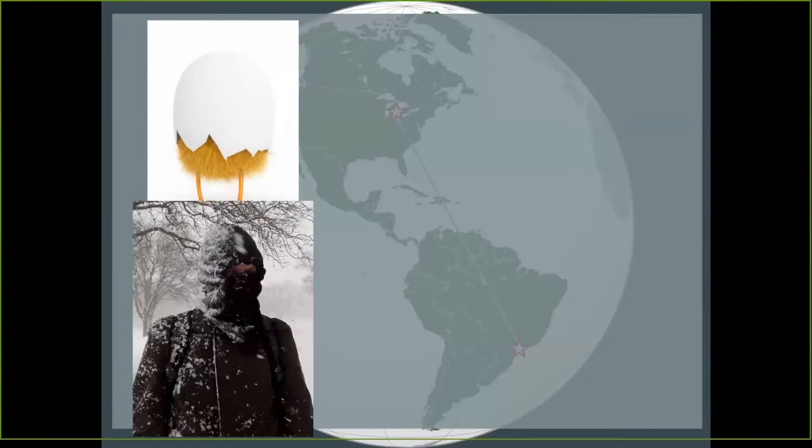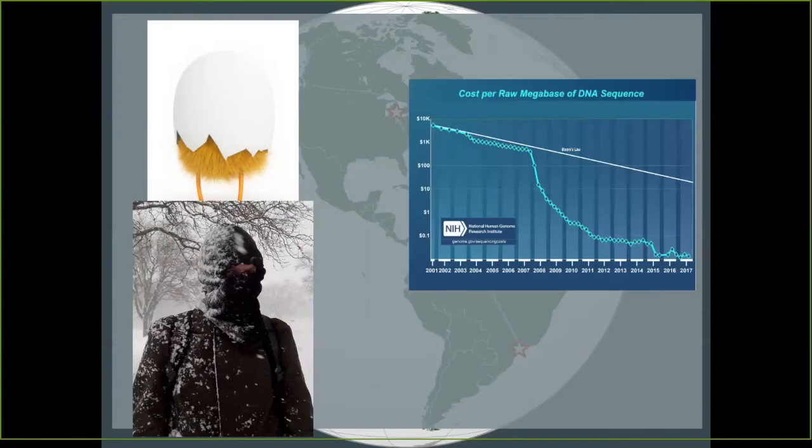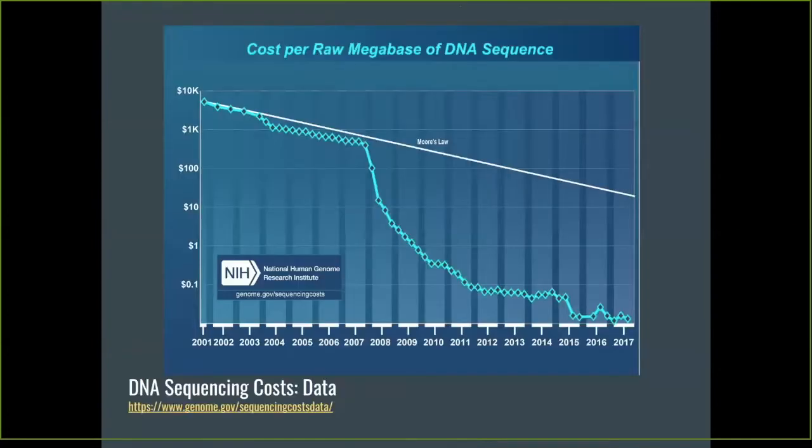It was a hard transition coming from summer in Brazil and arriving at minus 20 Celsius in Michigan, but I survived. And so I started learning more about bioinformatics. And since the sequencing of the human genome in 2001, the cost of sequencing has been dropping. And this figure always shows up to show how drastic the drop is. The white line you see is Moore's law. So if you're just depending on raw computational power to solve this sort of problems, it's not going to be enough because there's way too much data being generated.